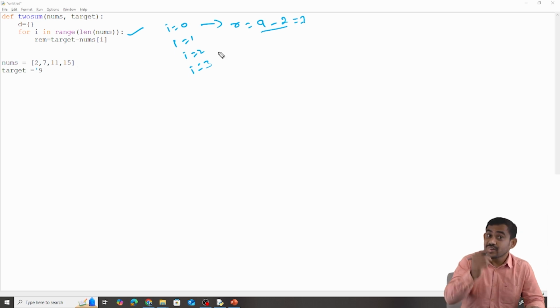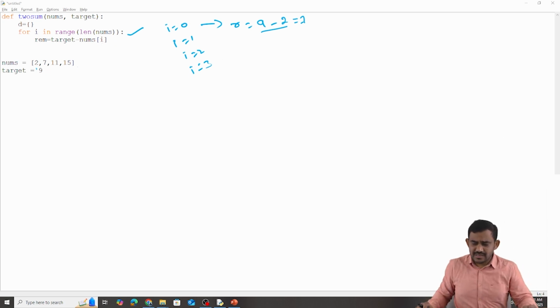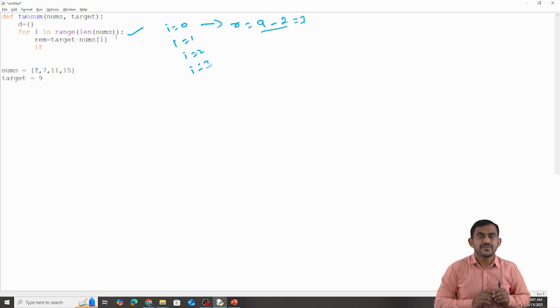Is 7 in your dictionary? So then I need some condition. I write i is 0, the 0th index. Then I have to find out the remaining value, and check whether that remaining value is in the dictionary. That means we have the particular target. So now check it. Which condition? If your remaining value is in the dictionary.